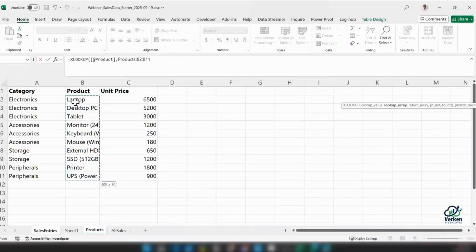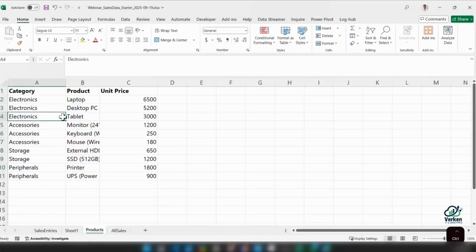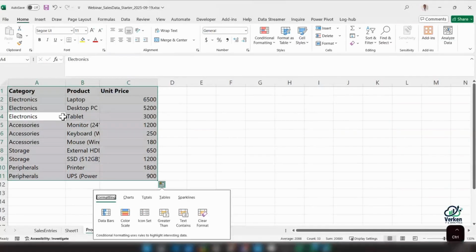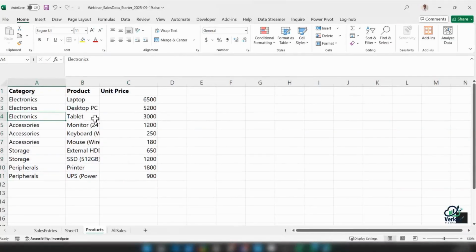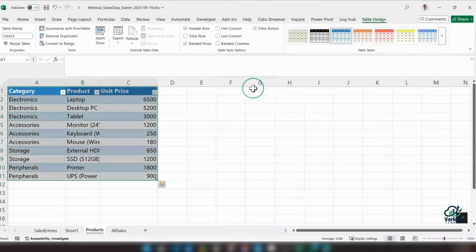So I'm going to do something a little different. Let's convert this to a table. Okay, so Control A. In fact, that's not even important. Just select anywhere and do Control T. We have this table. So let's rename it to TBL, and I'm going to call this products. Like we did with the first one, I can reference this one anywhere. So TBL underscore products.